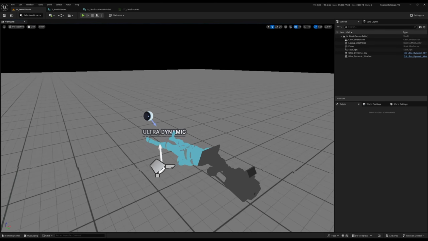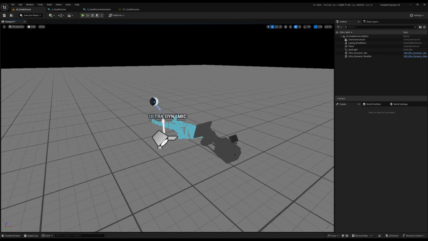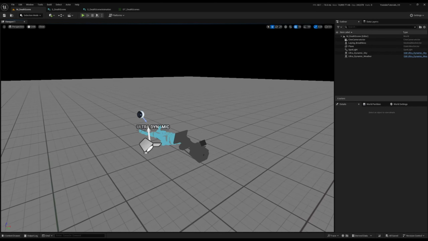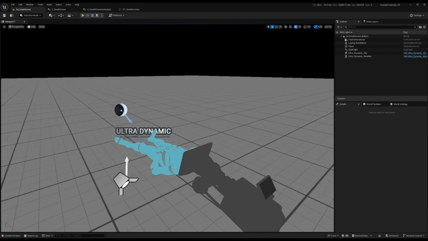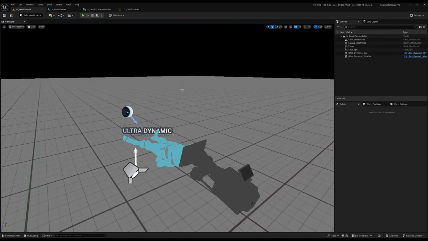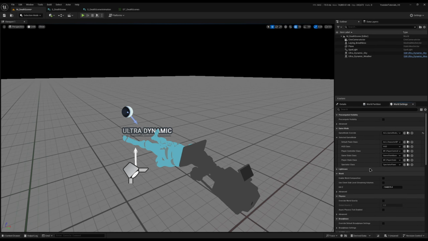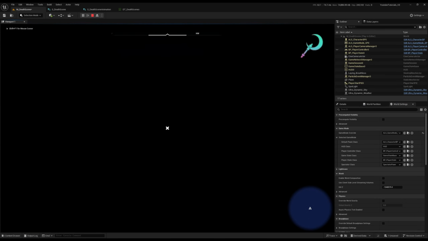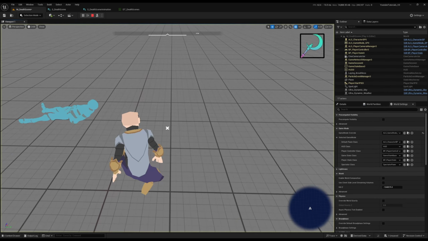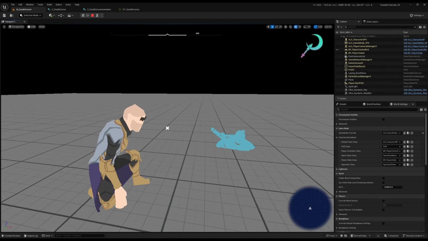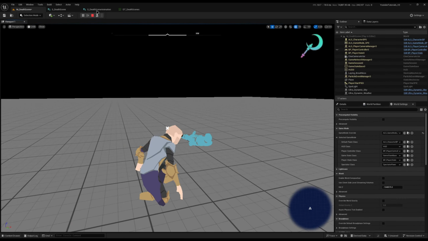So the key thing about this is we don't actually need a player pawn or controller in this scene at all, because it's just a cinematic thing, that's all it is. It's like an interactive movie with a menu at the end. So on our world settings, I've got it set to my main game mode, that if I click play normally, lets my character spawn in, which we obviously can't see at the moment because it's too dark, but you can see my character is there successfully, so I can run around and everything like that.